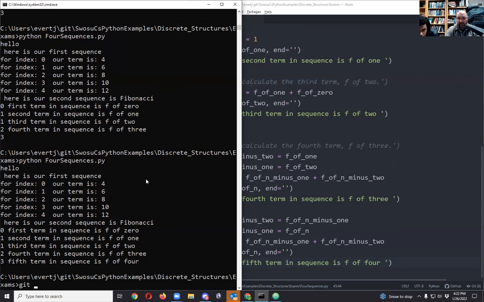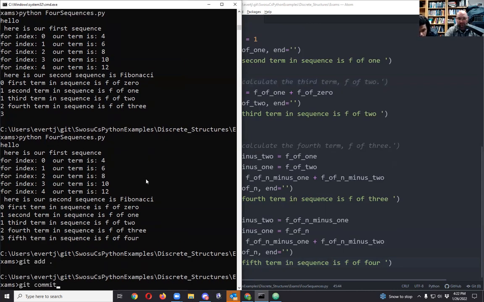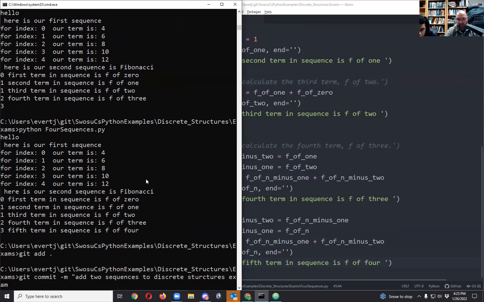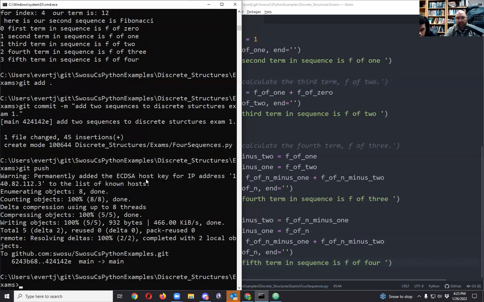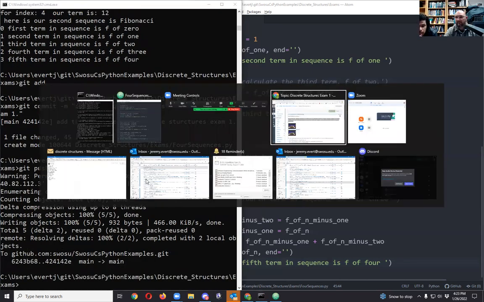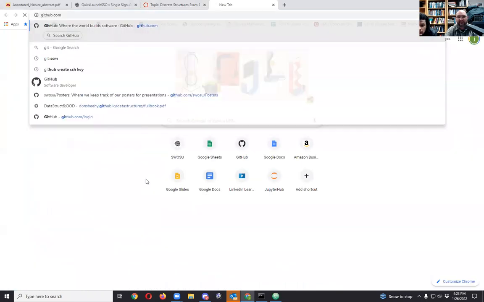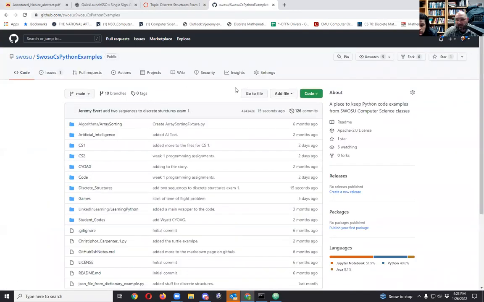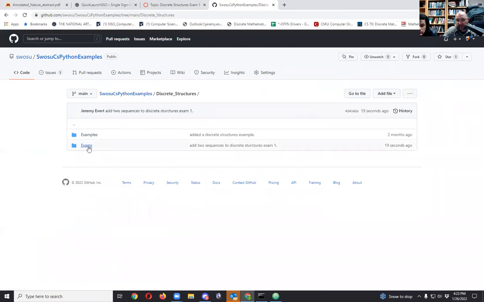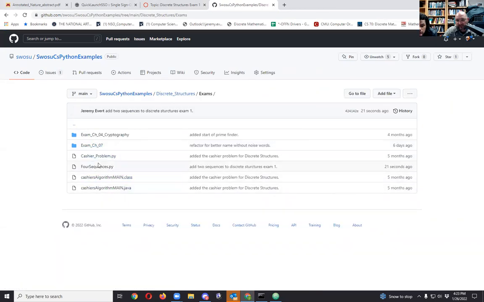Now I'm going to do something right quick. The reason why I do that is because if anybody has access to this, you can just click on this, go down to Discrete Structures, Exams, and there are 4 sequences.